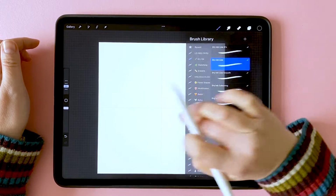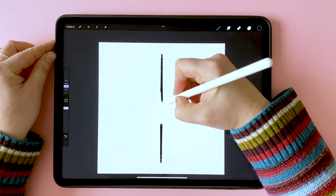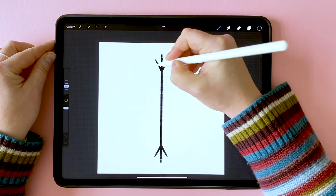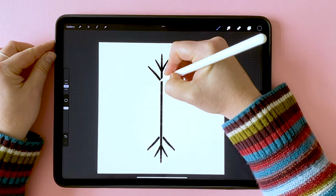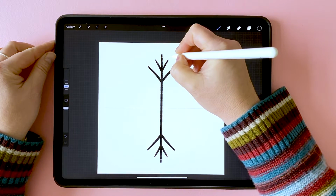You can use any brush that you like for this. I'm using the dry ink brush that comes with Procreate. And yeah, we're just going to start drawing the first branch of our snowflake, top to bottom. So I'm just going to draw a few of these lines and then put maybe some dots up here.